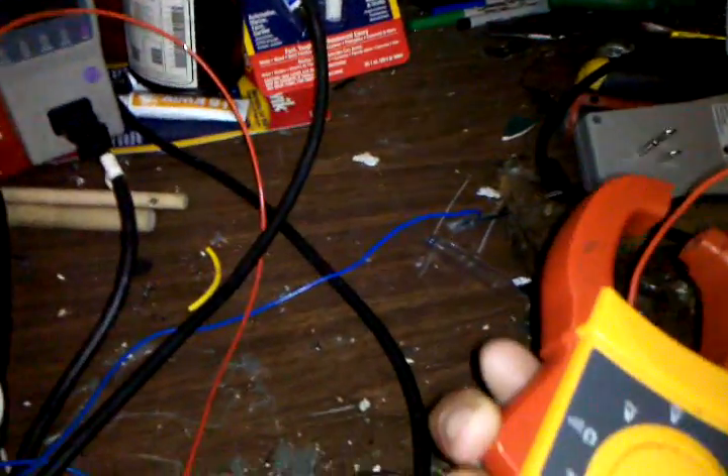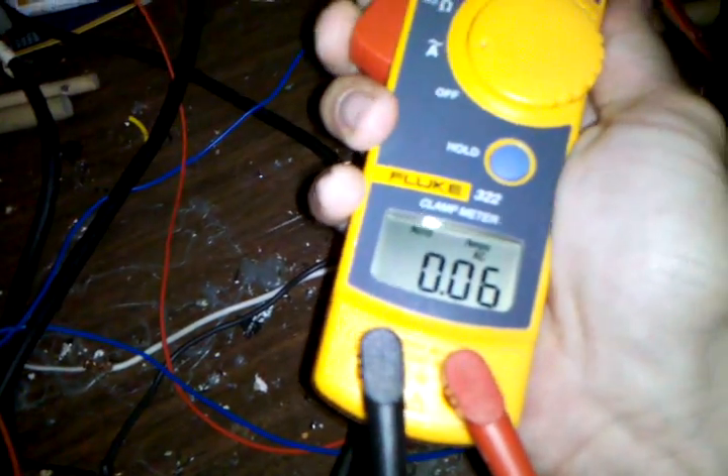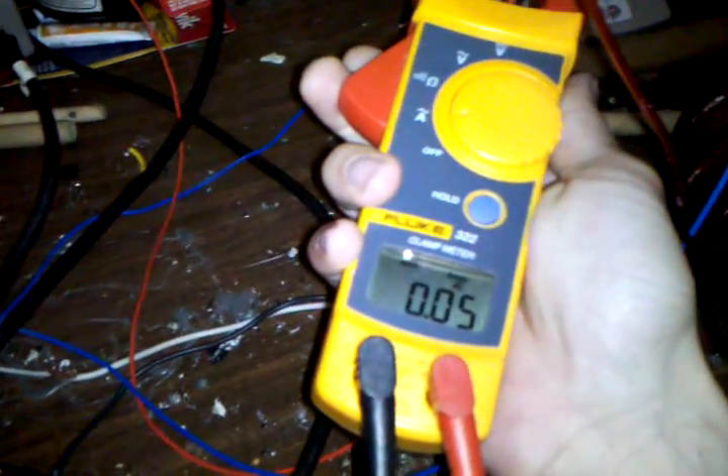So that's one of the anomalies. The other anomaly — check this out. Coming off of the ballast: it reads 0.54 amps. But we follow this around and have that hooked up here. So we'll just do that again: 0.06 amps here. 0.27. Nothing really changed — I went from one wire to the other wire.